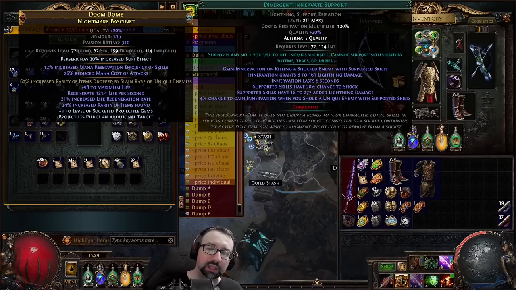This gem, this blue gem, is different in every single build. For the Deadeye, this was Power Charge on crit support. For the Champion, this was Forbidden Rite. And for this character, it's Innervate support.